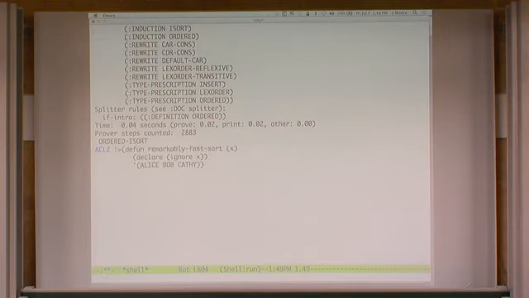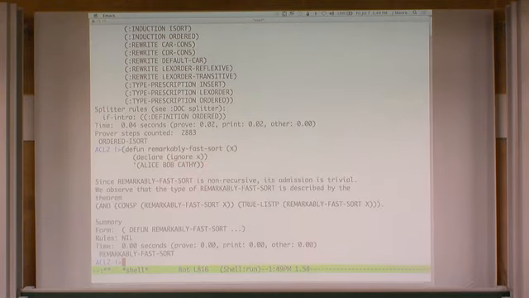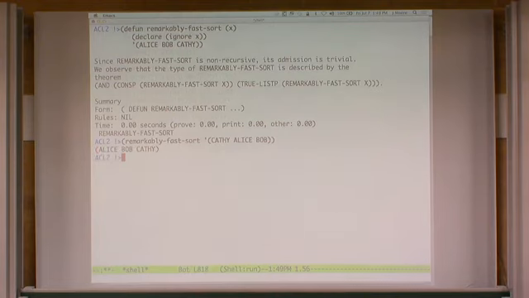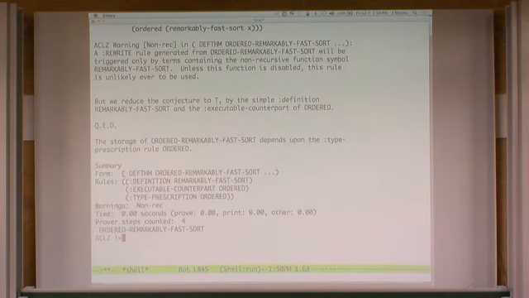So here's a new function called remarkably fast sort, which ignores its argument and returns Alice, Bob, Kathy. Okay? And so if I remarkably fast sort Kathy, Alice, Bob, I get a correct answer. So if somebody had paid me to write a sort algorithm that satisfied the spec I've given so far, this would be a winner. And I can prove that the remarkably fast sort produces ordered output. Okay? But unfortunately, of course, the remarkably fast sort of Jim and Susan returns Alice, Bob, Kathy, which is not what we meant by sort.